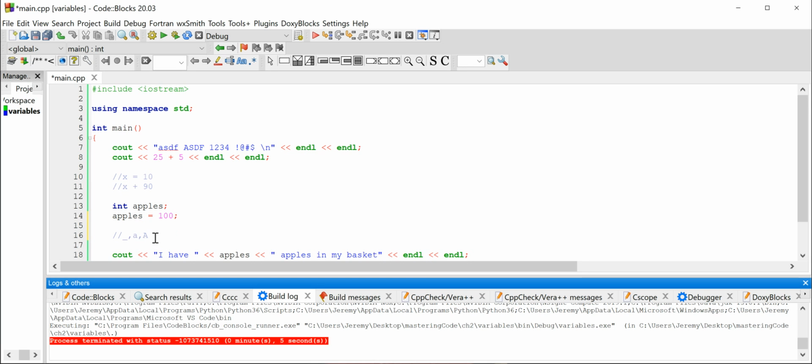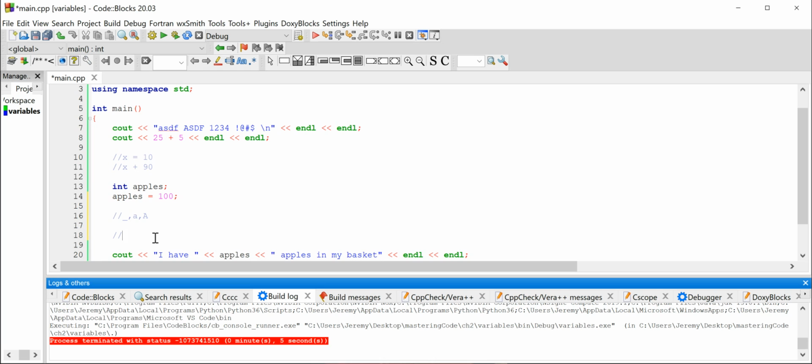Now, any other character in your variable name can be an underscore, a lowercase letter, an uppercase letter, or a number. It never can be any sort of punctuation marks or anything like that. These are the only characters that you can use right here. These are the ones that you can use for your first. After that's taken care of, these are the ones that you can use for any other character.